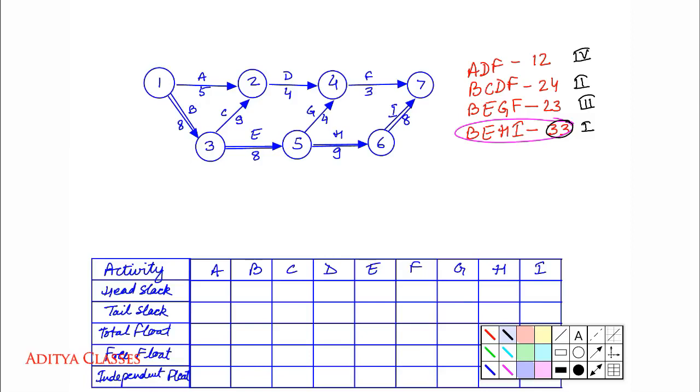Now we need to set priority. In what order am I going for these paths, forward and backward passes? 33 being the longest one, first I will travel through this path, then 24, then 23, and last one would be 12. So this will be my order. Why are we taking this sequence? Because we always go in descending order of their durations.